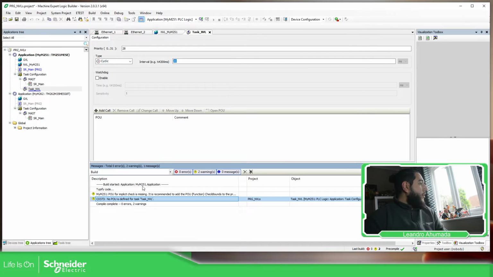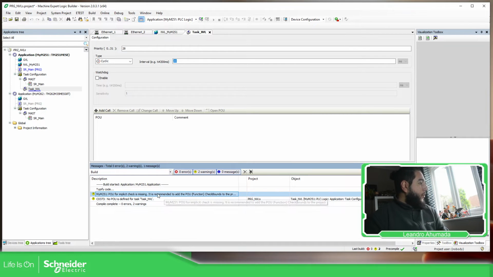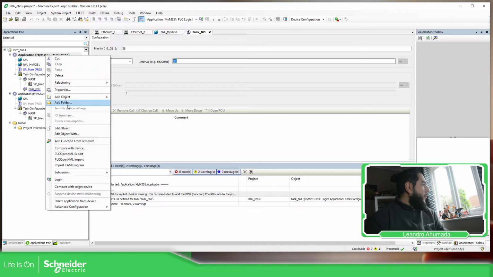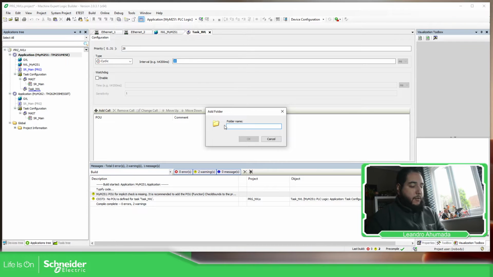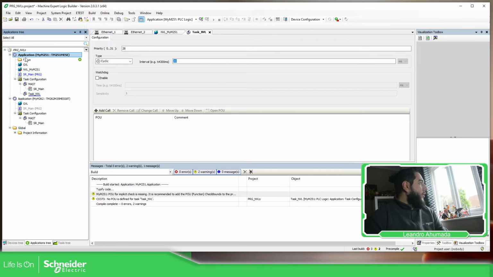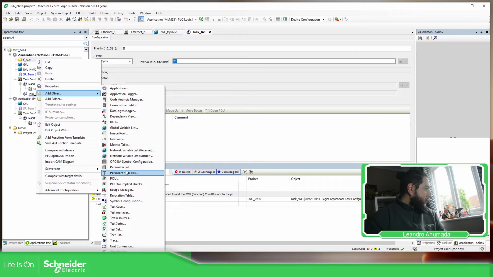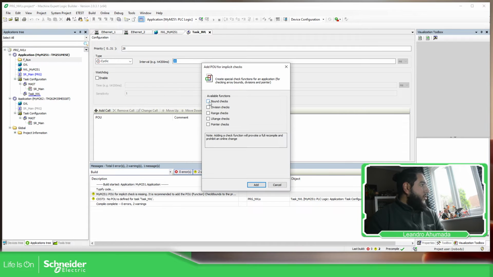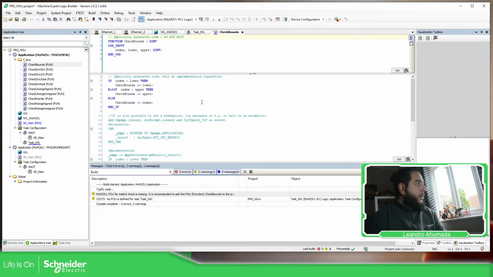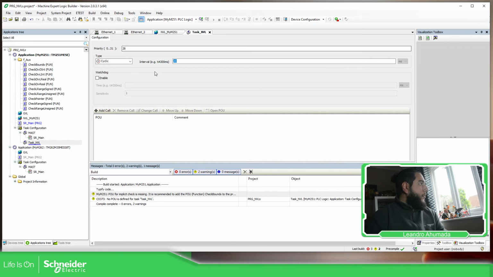So what we can do here to sort it out is to add a folder, folder aux. So here add object, go for explicit checks. Here you can select all of them. Okay, I'm going to explain this later, but at the moment we can have it.